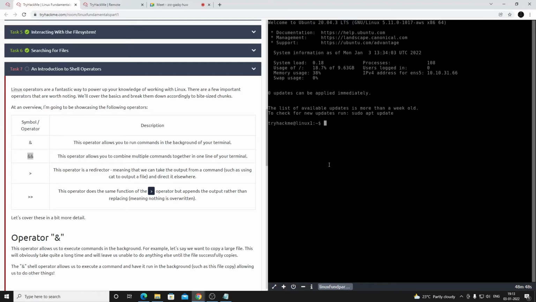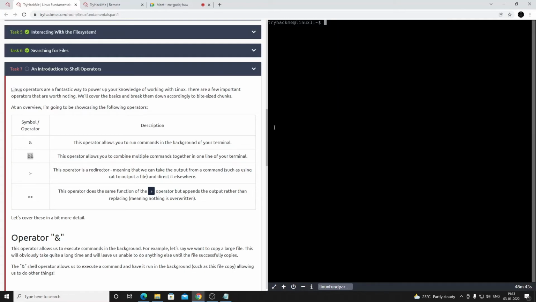For example, I will show it to you right here. We'll clear the screen. What do we mean by running commands together? For example, I want to know what are the files in my current directory, so I will run ls. Also, I want to know my present working directory, so I will also use the pwd command. Now, if I run it, you will see that first I can see all the files in my current folder, and then it will also show me my current working location, that is /home/TryHackMe.